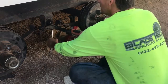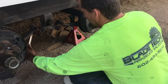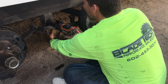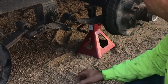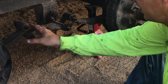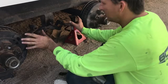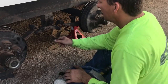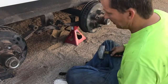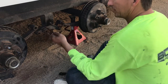Bear in mind I had the axle supported with jack stands on both sides of both axles and my jack was holding the third axle. I went ahead and took all the bolts and nuts off all three axles both sides. These bolts should come right off. If there's any kind of tension where it's having a hard time pushing out, you need to readdress the way you have your jack stands — move something around so you know you're supported correctly. You don't want something twisting and falling on you. Never reach inside when taking stuff like this off. I'm using a punch to push it out the final way just in case something shifts.